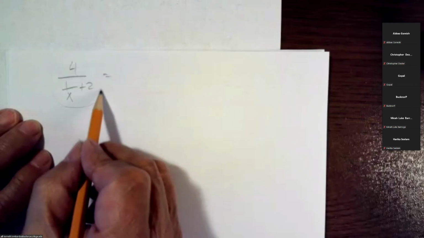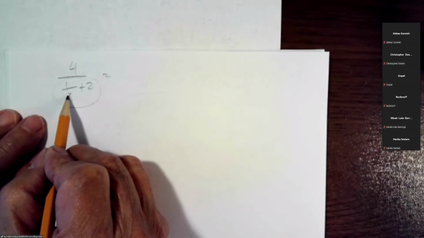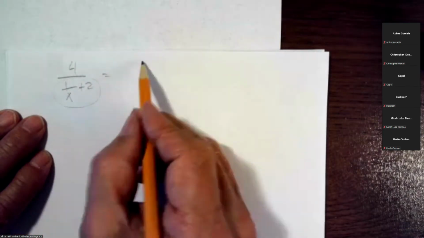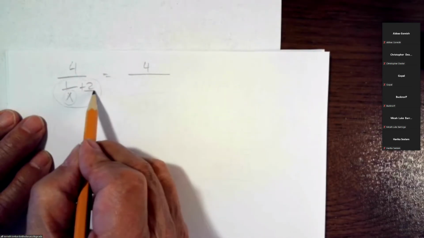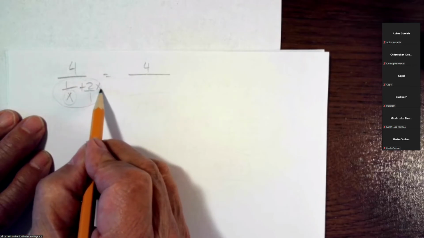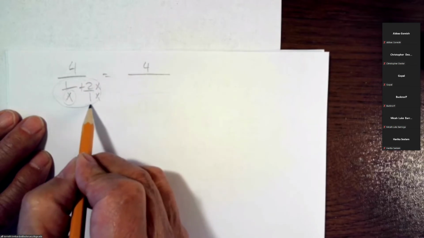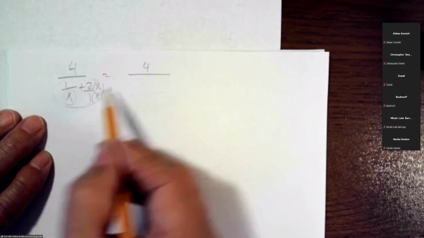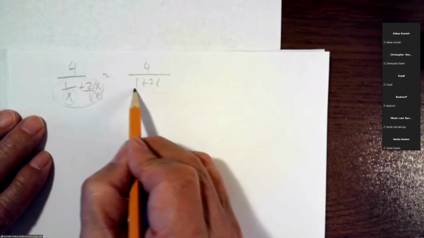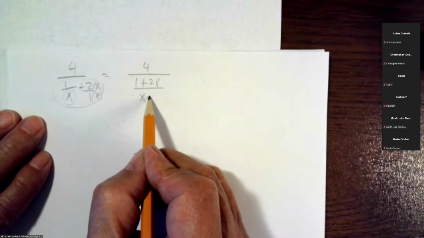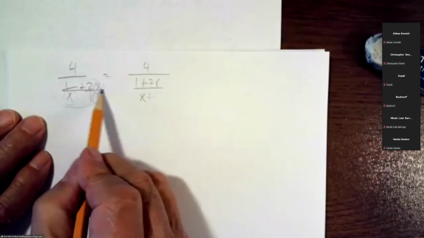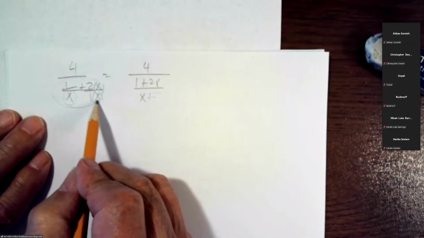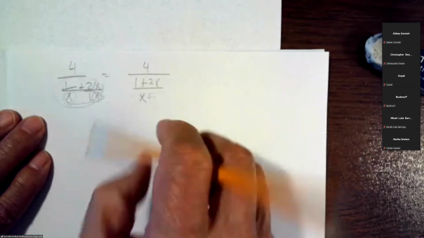So we want to take this denominator and we want a common denominator down here, don't we? The 4 over, and the common denominator looks like it's going to be an x here, and this is a 1. So we're going to have to multiply numerator and denominator by x, aren't we? So we'll have 1 plus 2x over x plus, well, nothing. It's just x in the denominator, isn't it? 1 plus 2x over x, right? They're both over the same x. Everybody agree?